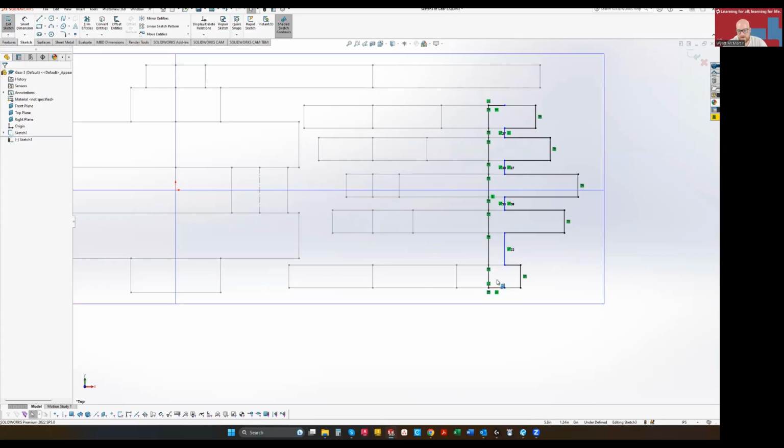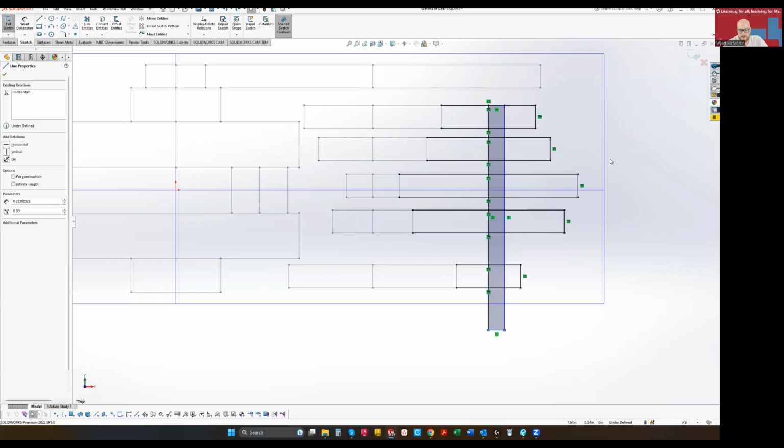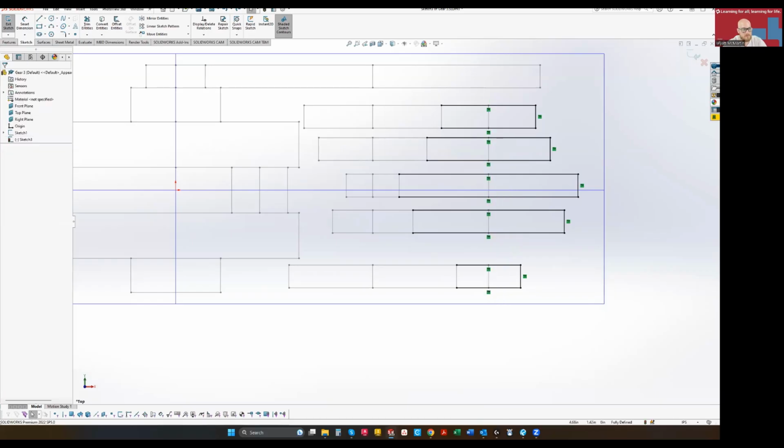Doing it with the rectangle is probably not the best way. So here I'm gonna have to kind of extend and extend. And now you see none of these are constrained because we didn't have a dimension right off the bat. So what I'm gonna do is I'm gonna go ahead and just Control Z this. We can just put relationships in here, make these all vertical, and then dimension 1 at 25% or 0.25. But what I'm gonna do instead is I'm just gonna go all the way back and just do it the other way to show that it just ends up being much simpler.